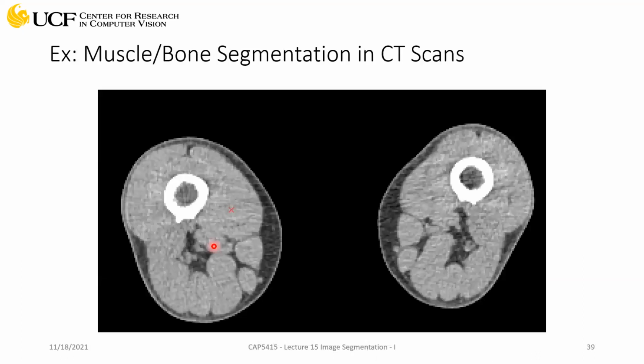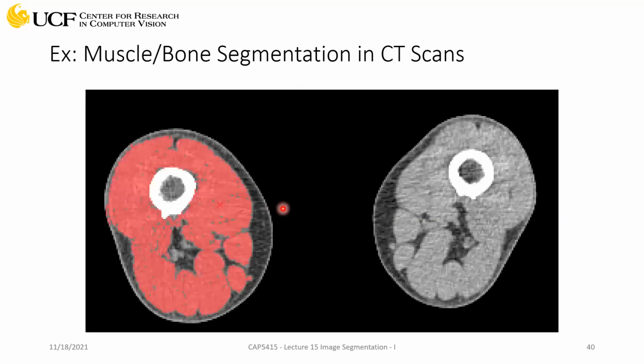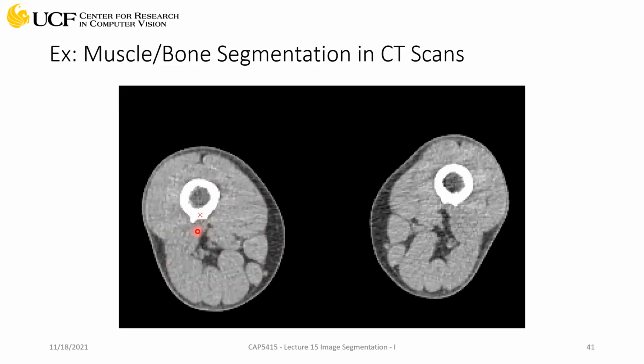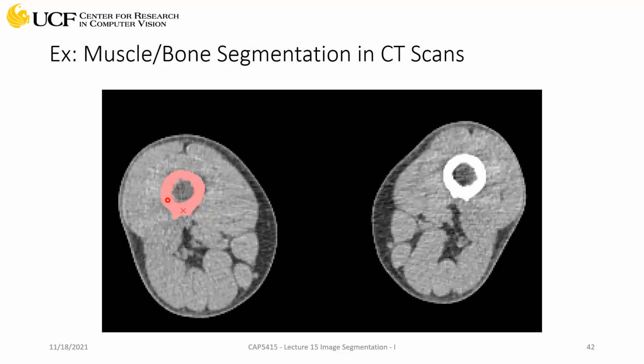So this is good. And as I said, image segmentation has a very wide range of applications in medical imaging. These two are segmentations in CT scans, and what you want to do is separate these regions. In this case, region merging was used, and you can see that you get a very nice segmentation for this image. And in this one, if you start with this red cross as a seeding point, you will get a segmentation like this.